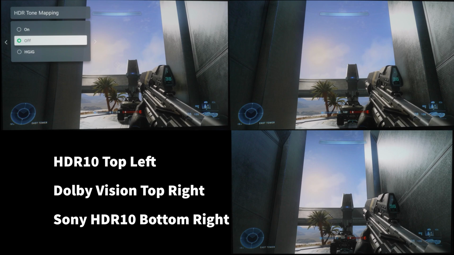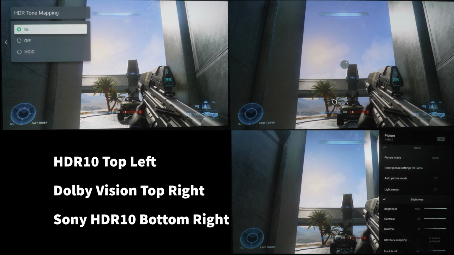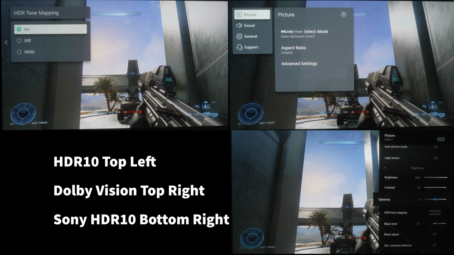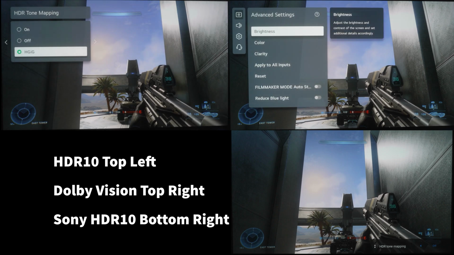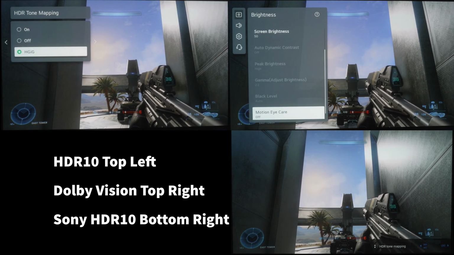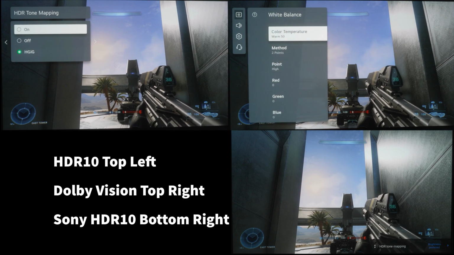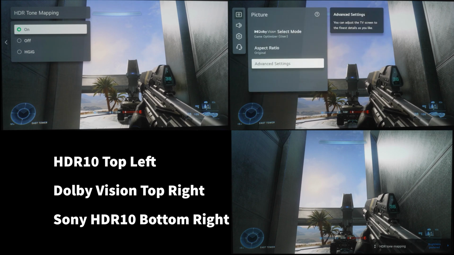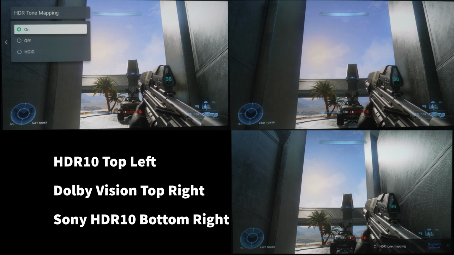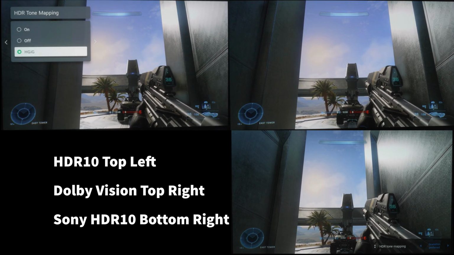So here on the top left you can see the LG C1 cycling through HDR10. It says HDR tone mapping, but it's actually dynamic tone mapping, either on, off, or set to HGiG. On the top right, we have the game running in Dolby Vision on the C1, and then I also included running on an A80J on the bottom right, which doesn't support HGiG, however it does have its own tone mapping algorithms of gradation preferred or brightness preferred.